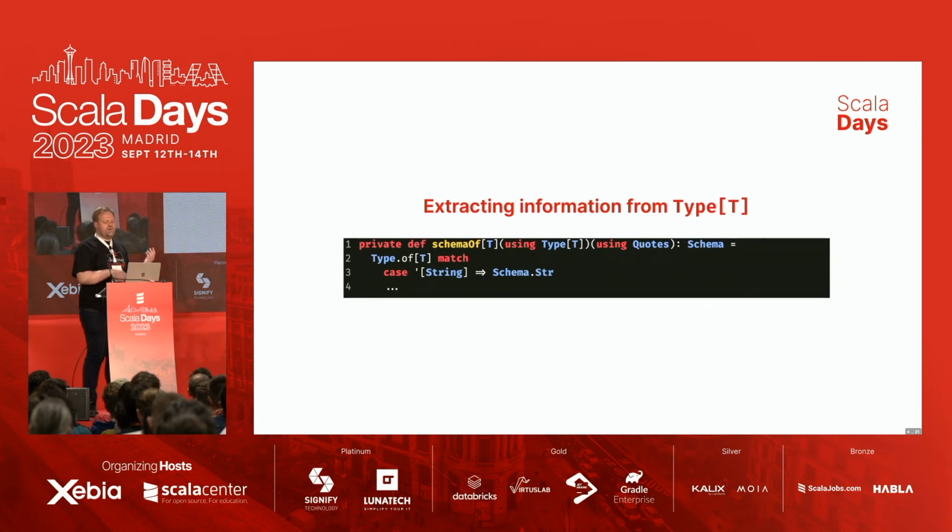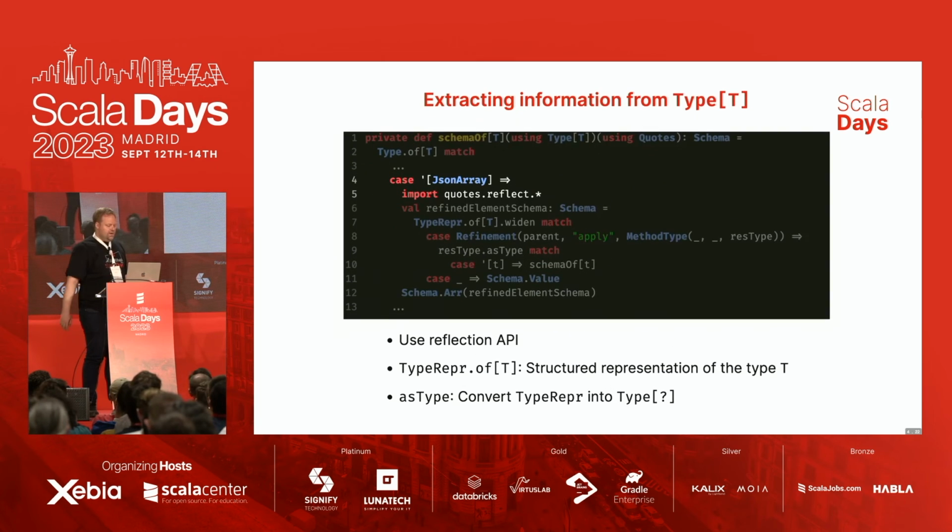And to implement that, we're going to use pattern matching, this time on the types directly, to extract the information out of the types. So the first case, if the type is string, then we're going to use the schema of string as always. But this time, if it's a JSON array, then we need to do a bit more, and we're going to use reflection to figure out what's the actual schema. So here we're going to go into the unsafe parts of the API. And the idea when we use reflection, or the good practice, is to use it in a small scope and not leak it into all your code, so that you can keep the unsafe parts well bounded.